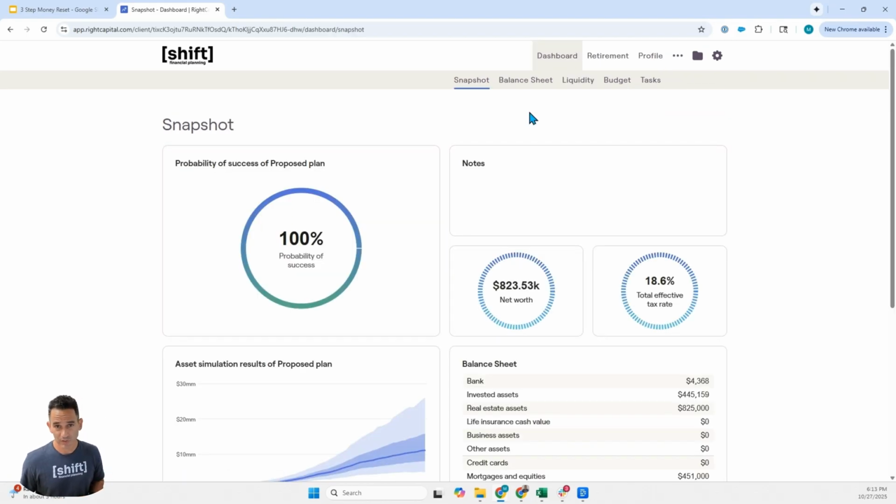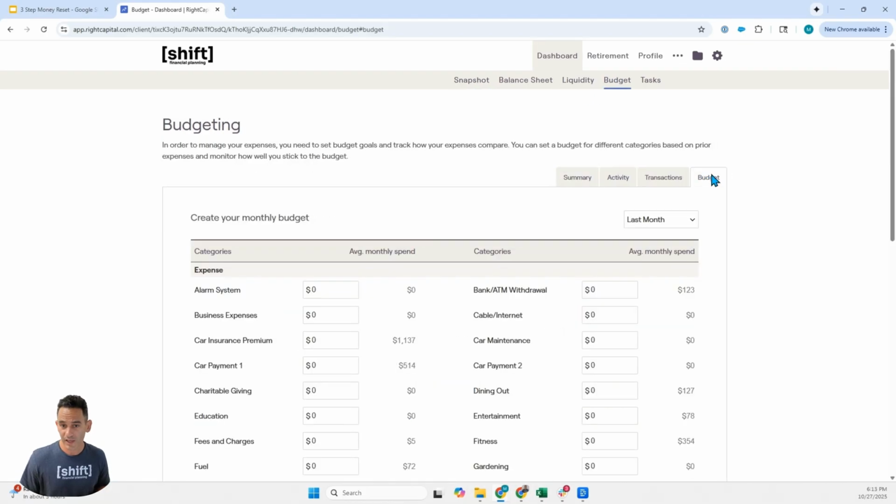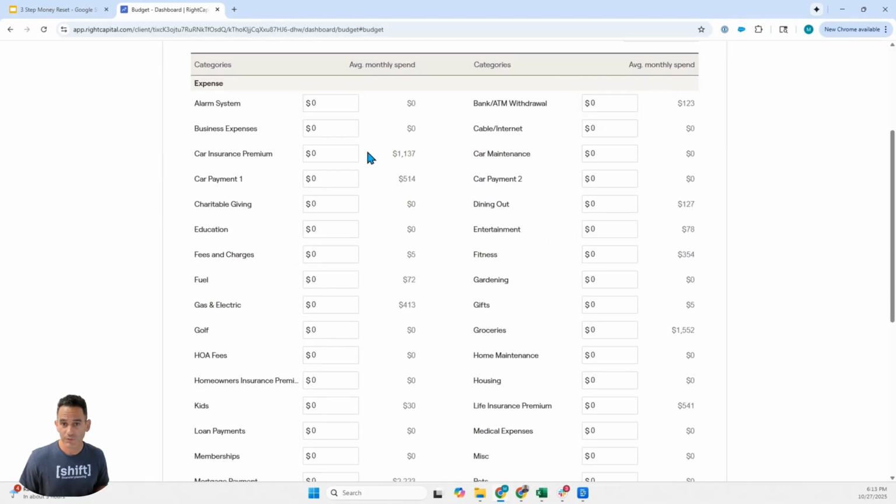Cool. So I picked up on something that I missed last time, and I wanted to quickly go to budget again. And I noticed that this car insurance premium of $1137, that's not a monthly expense, and we counted it as a monthly expense. So if you notice you have payments that are every 6 months or every quarter or maybe once a year, like property taxes in Florida, for example, if you don't escrow, then we can take it out of the monthly and input it as an annual expense.